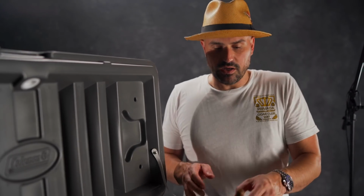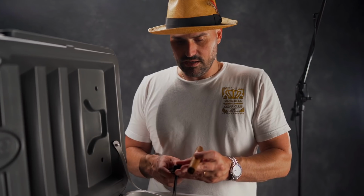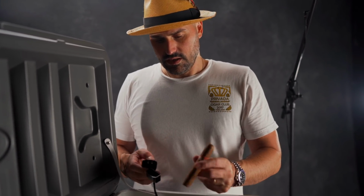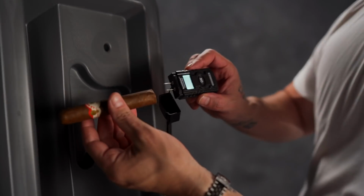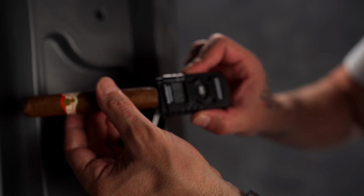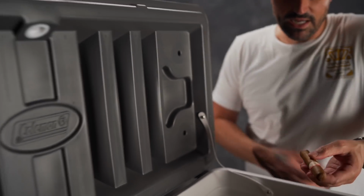This is for my long-term storage. Here's a cigar that's been in here probably a year. And let's see how we do. Again, anything over 60, I'm happy, especially for long-term storage. And I want to talk to you about that. 66. Okay, great. So, I mean, it's working.